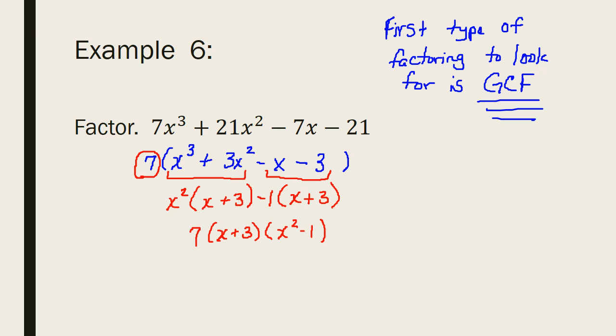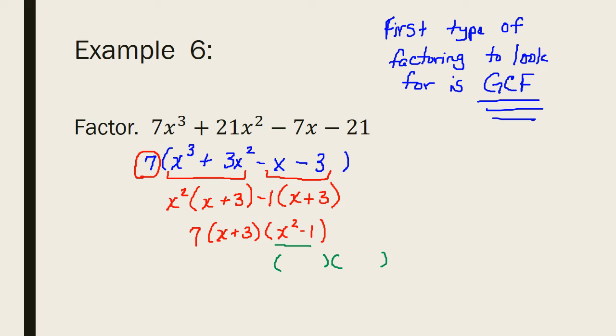Okay, so now let's look at our answer and see if we're good with that. Most of you would probably say yes, but take a very close look at this last binomial right here. Notice it's a perfect square. Both of them are perfect squares, and they're separated by a minus sign. So that means it's a difference of two squares, so we can go ahead and factor it.